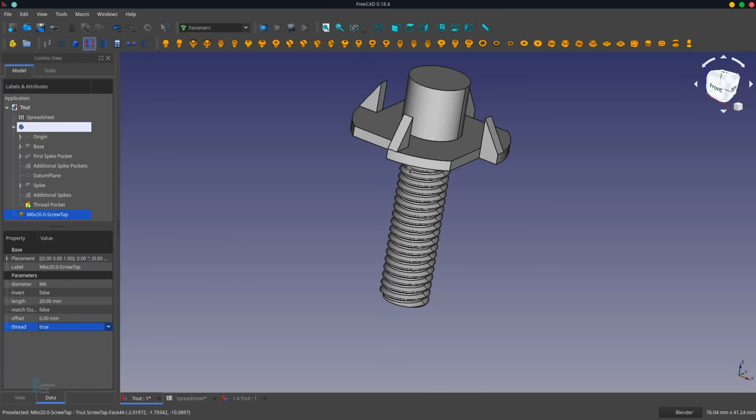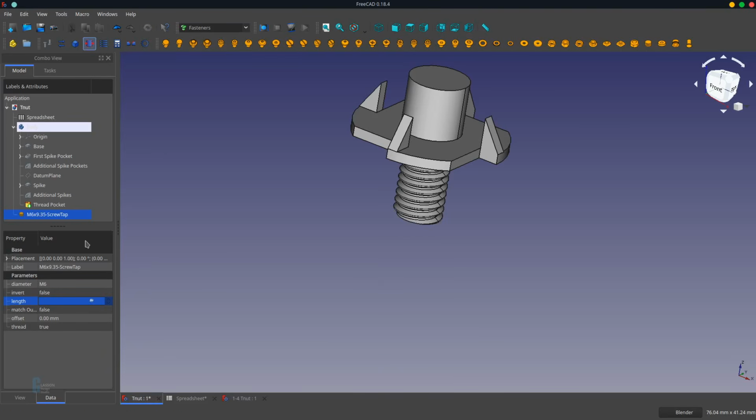In this case, I'm not too worried about what the thread is because, to be honest, when I'm going to use this in my jigs, I'm not even going to bother about it. I'm just going to put it in place as a way of showing where they go in the jig, and it doesn't have to be 100% accurate. The length of the threaded rod is defined in the spreadsheet as being the overall height of the T-nut.